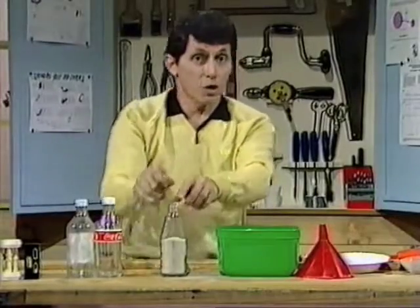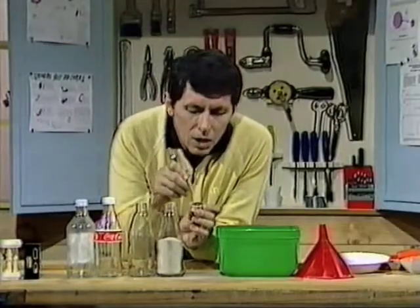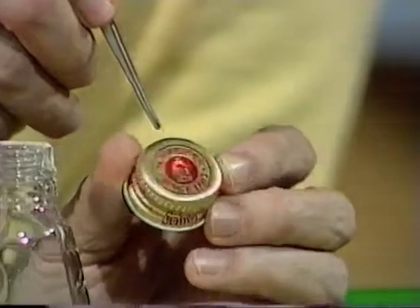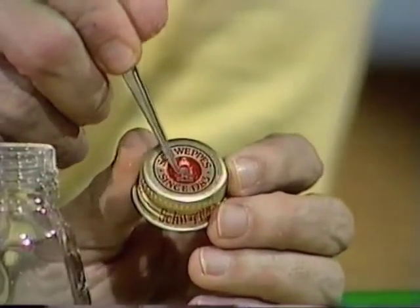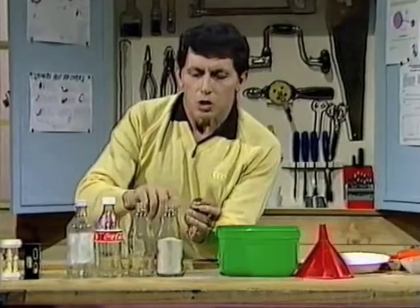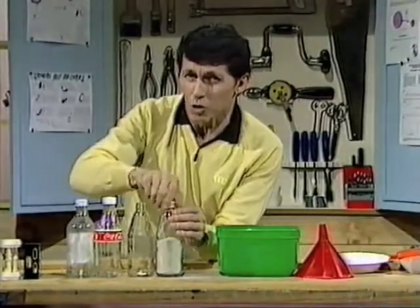You need to restrict the flow of sand somehow or other. How can you do that? Well, lots of ways, but I would suggest that one of the easiest ways is to take a nail or some sharp instrument and make a hole in one of the caps. There we are. And by trial and error, I've enlarged and reduced that hole until I know it's just the right size to make sure that the sand takes 3 minutes to run from one end to the other. You've guessed it, I like my eggs soft boiled.